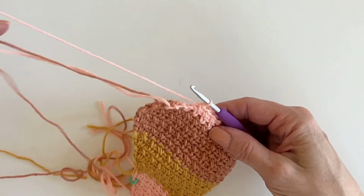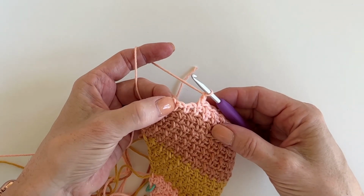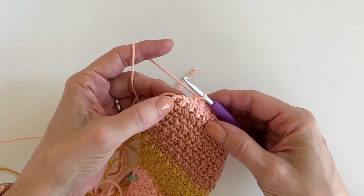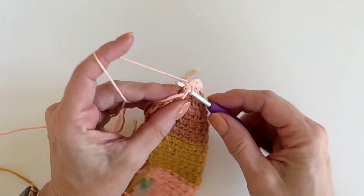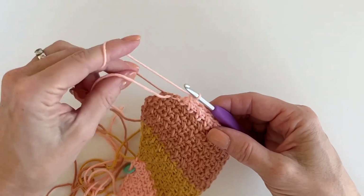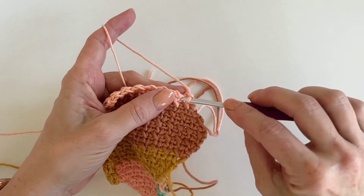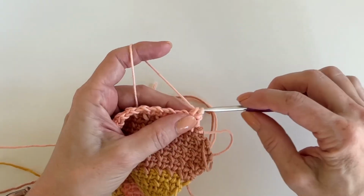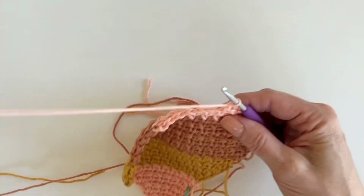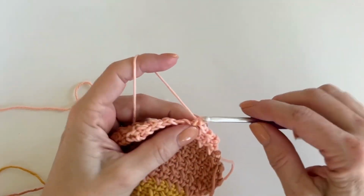Maybe in this color change, it's a little bit easier to see that this is my last single crochet. So I want to skip the chain, work just into that single crochet, chain one and turn. Skip over the 1st stitch, work into that 2nd single crochet. And it will just continue to decrease just like magic and make that corner.